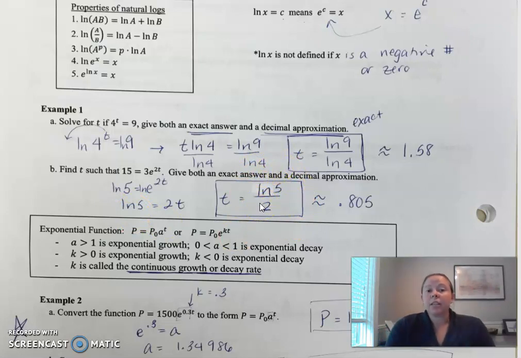I will often, and so will IU, ask for exact answers. Because I know you guys could graph both sides, find the intersection point, and give me this decimal answer. But that's not what I'm going to want. I'm going to want the exact answer. Okay?